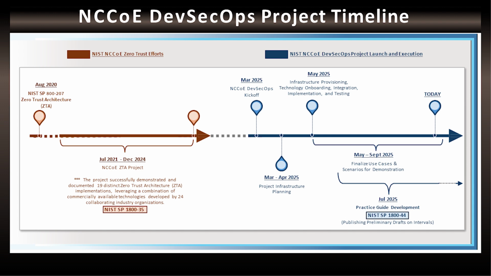In parallel, we've also been focused on the project's main deliverable, which is an 1800 series NIST special publication, which we refer to as Practice Guide. We were able to publish our first preliminary draft in July, which basically provides an initial high-level overview of the project. But of course, in our future releases of the document, we will include a detailed reference model along with specific implementation guidelines for each of the project's planned use cases.